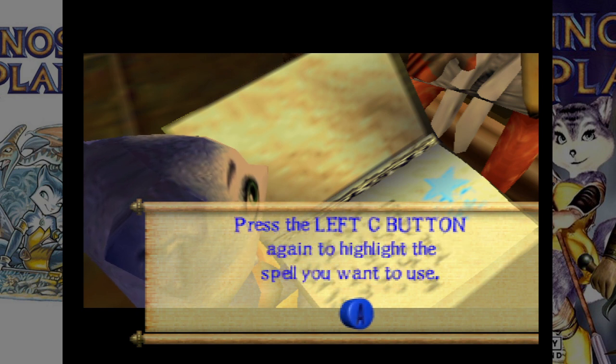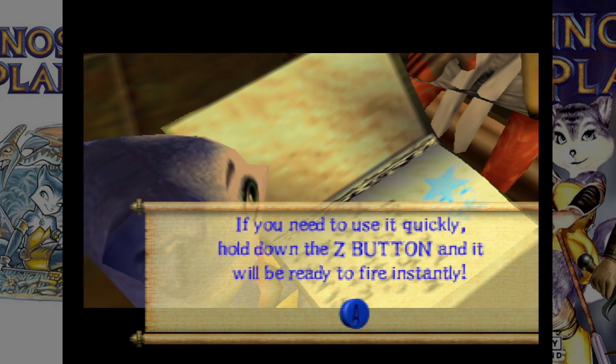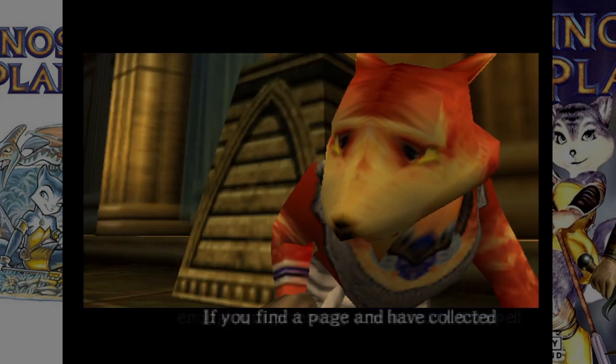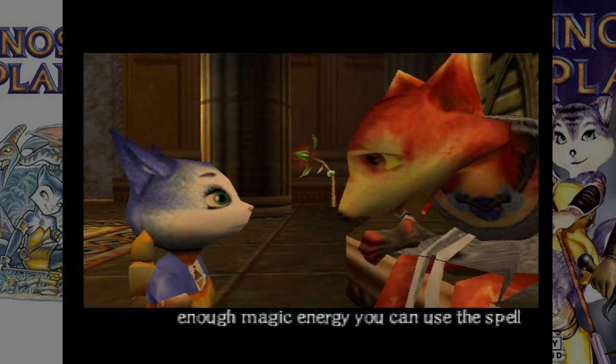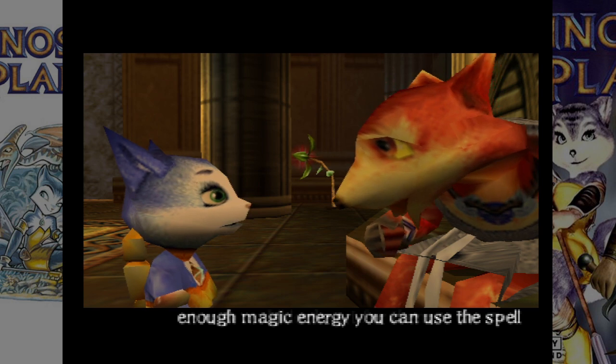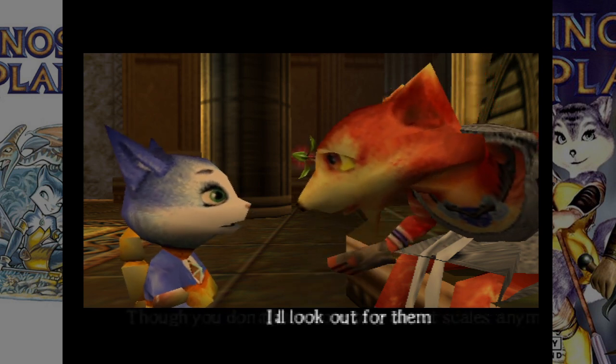Alright, so this is introducing us to the spell system. If you find a page and have collected enough magic energy, you can use the spell.